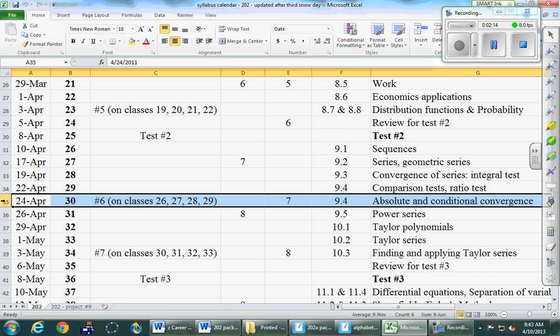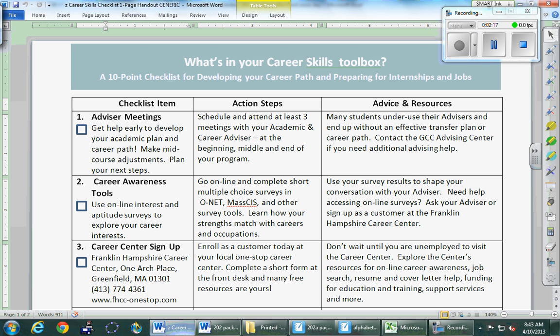Okay, so one non-calculus announcement. I have handed out this 10-point checklist for developing your career path. This was created by some folks who are working here on campus. In addition to the academics, we also have a lot of people really interested in job skill building and career finding and all kinds of good stuff. This was a checklist that I just saw last week for the first time. I think it's great. I'd encourage you to read through. Each row has a different thing that you can do to head you or continue you along a path towards a career. Again, there are a lot of people here with a lot of good resources, so I'd encourage you to take advantage of them. Any questions on this?